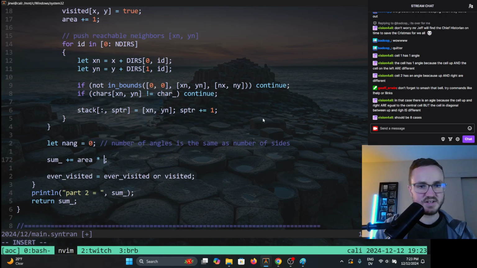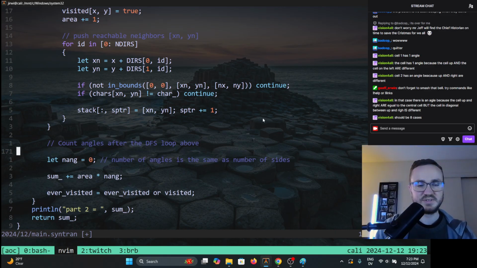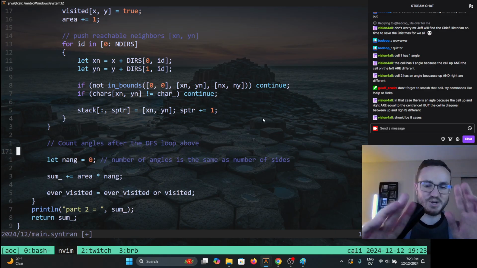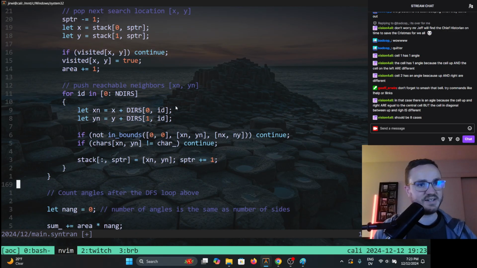And then instead of perimeter, this is going to be the number of angles now. Count angles after the depth first search loop above, because it's easier this way. And I'm just going to do a brute force scan over the entire grid. It's only a 140 by 140 grid, so that's not that bad.